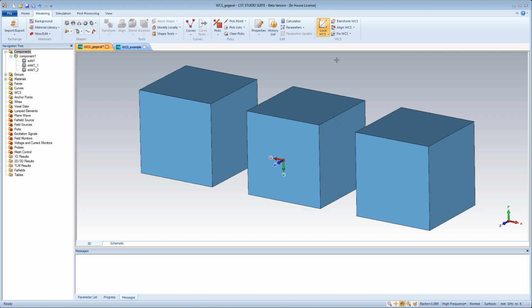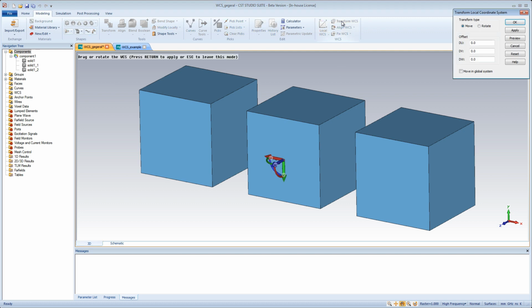Besides aligning the WCS with items selected from the model, there are 2 more ways of defining the local coordinate system. Define local coordinate system parameters directly. In this dialog box you may enter the origin and the orientation of the W-axis and the U-axis directly. Transform local coordinate system.